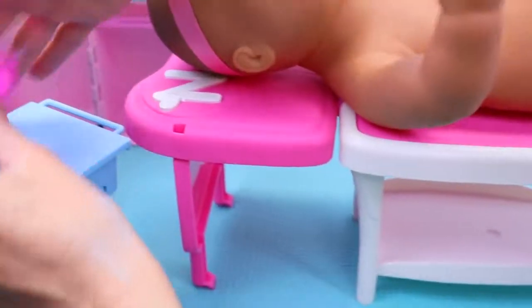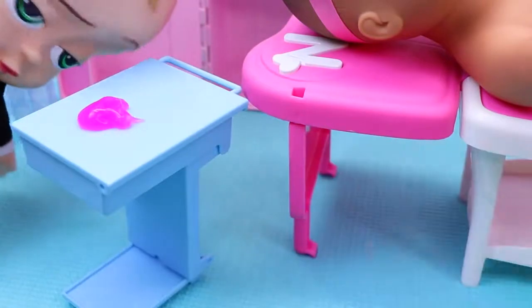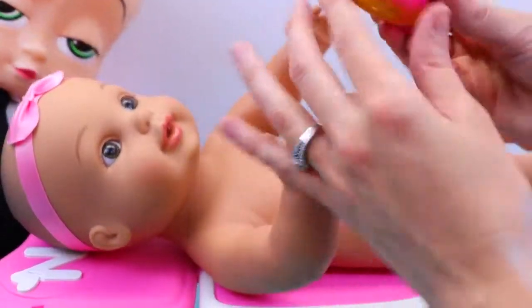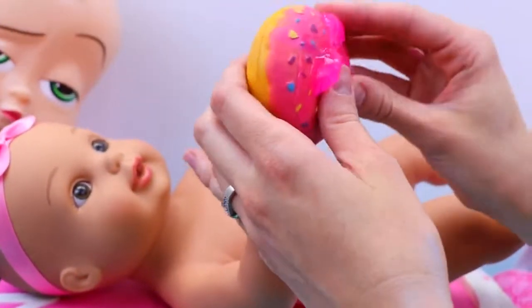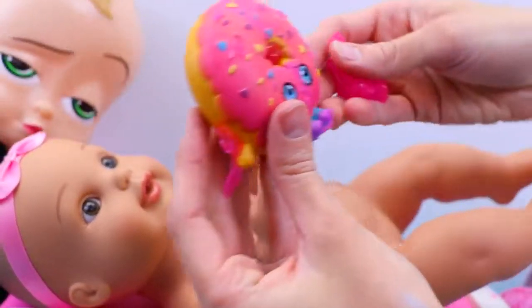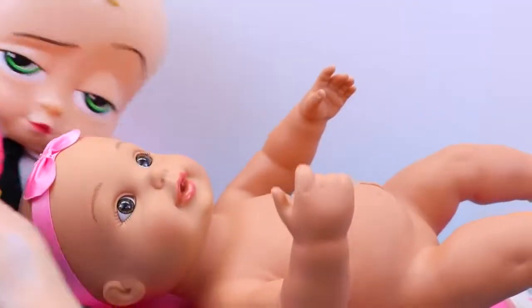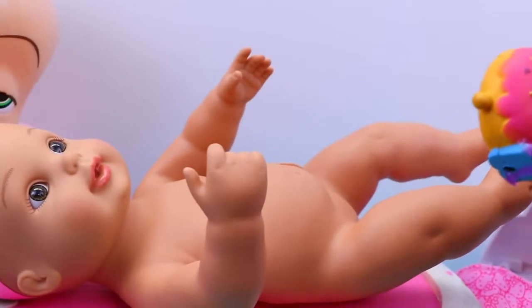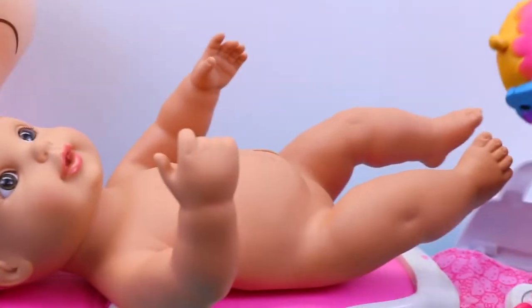Oh boy. Ew. That is so gross. Okay, let's see. Oh, a donut. Sugar. Okay, sugar and spice. So they like sugar. Oh, yes, I do. Donut. I want to eat. Here, do you want a bite? It's got stomach juices on it. Is that really good? Ew. Not really. I think we have some guts on the table.